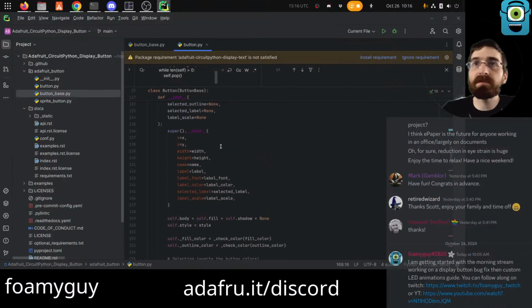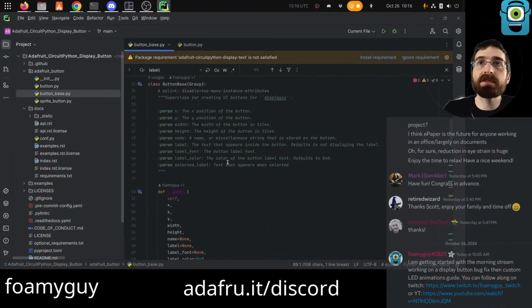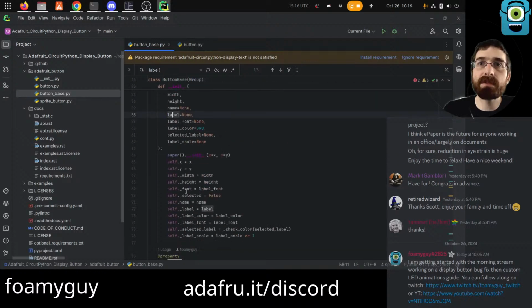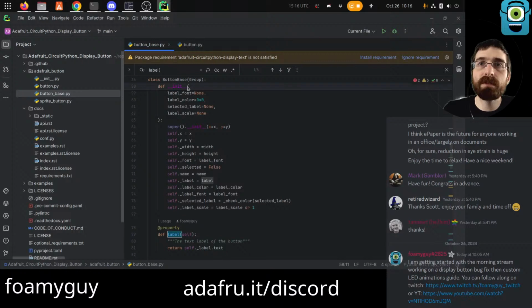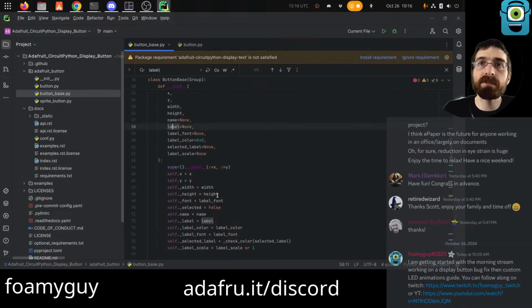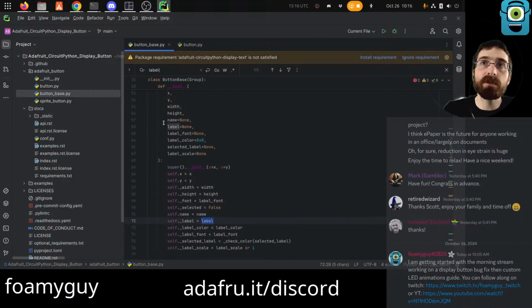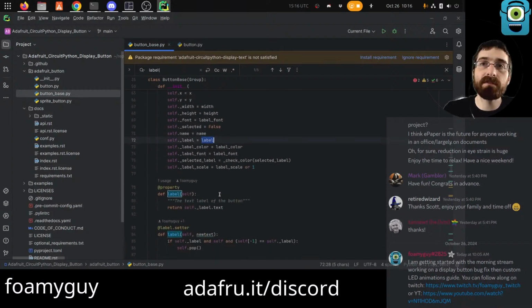So even if they gave us an empty string, do we get a label object? It seems like we would, maybe. In the super here, it just sets underscore label to label, so that's going to be the string. It could be none too, though, right? In fact, it defaults to none.